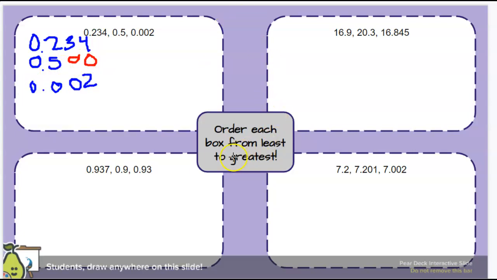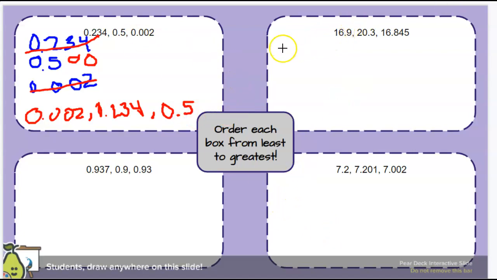If I'm going from least to greatest, the 2 is definitely the smallest. So I'm going to write that one down first. I'm going to cross it out. And then I would write down 234 thousandths because that's definitely next. When I'm rewriting this, I don't actually have to include my ghost zeros, so I'm not going to, because that's more work. Work smarter.